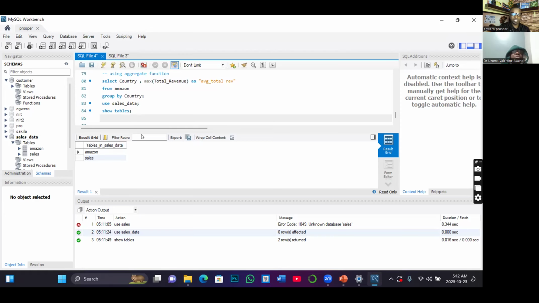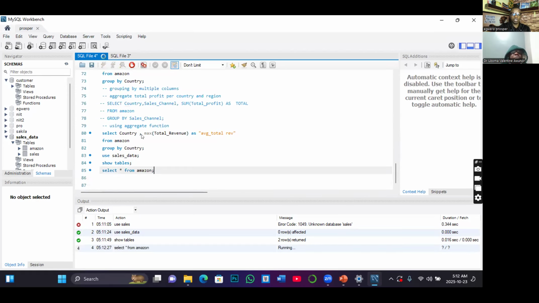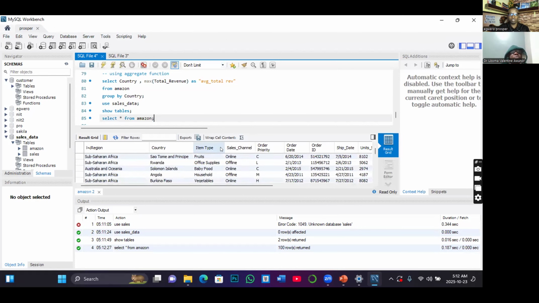To see the entire values or records in any of these tables, let's say Amazon, I have to write SELECT * because I want to view all the records from, specifying the name of the table, Amazon, and then end my code, Control Enter. So I have access to all the values.